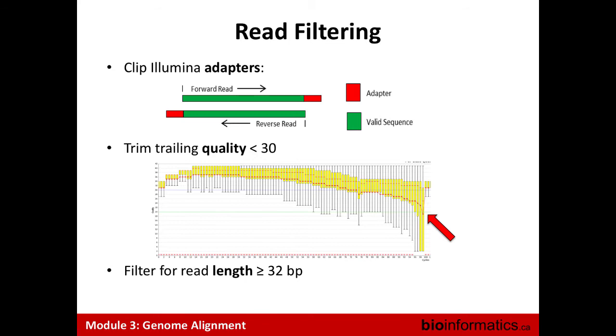After that, you have removed part of your reads there, and there. What we do then is filter on the length of the sequence. After removing all of this, if the read is shorter than 32 base pairs, we drop the read because the information is really too short and we won't be able to have a good alignment for that.